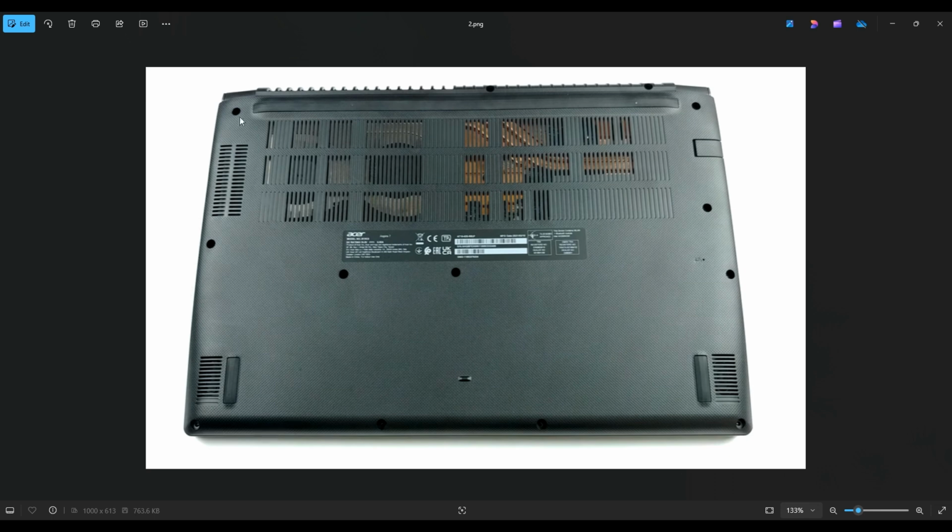But you're going to start on one end, work your way down the side. Don't put the pry tool too far in. You could damage some internal components. Just keep it right on the edge and be firm but slow. If you get stuck somewhere, leave it, go to the other side, and go around in the other direction.